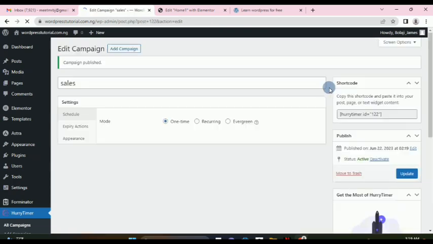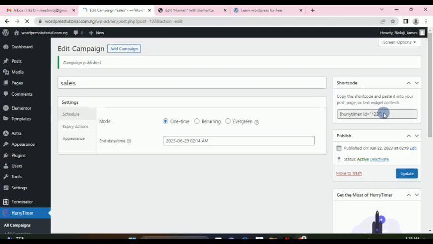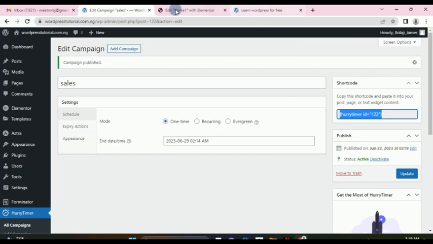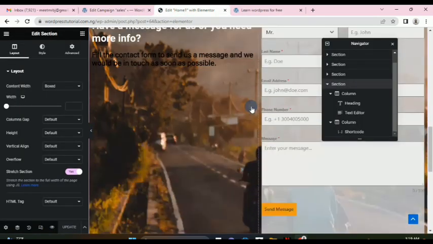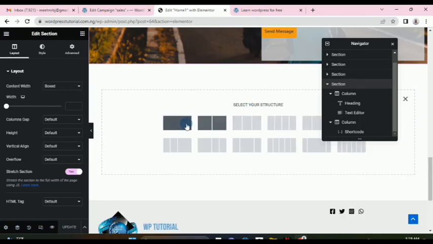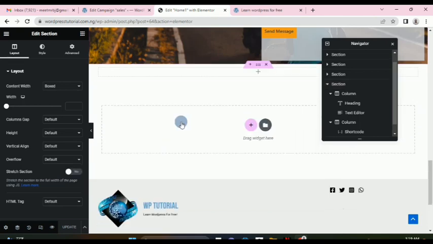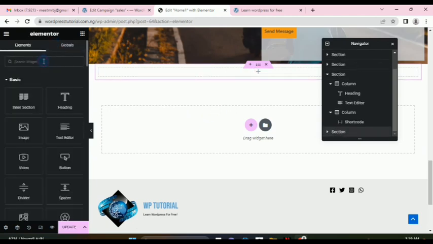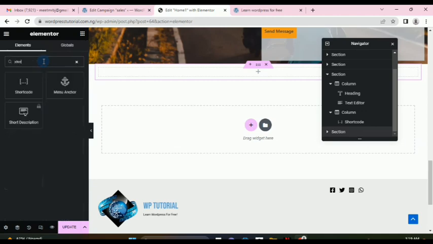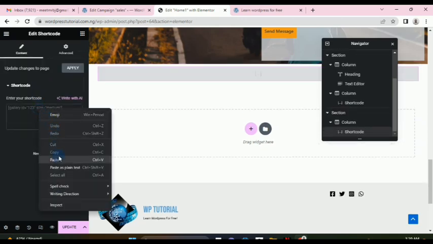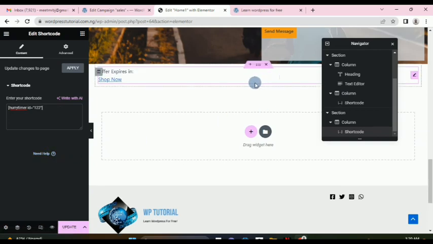And when you publish, just like the other one, it has a short code. You just copy this short code and then go to any area you want to use it. So we can also have something here. Let's make it a full width section, and then just come here, search for short code, bring it in, paste your short code here, and it should appear here.